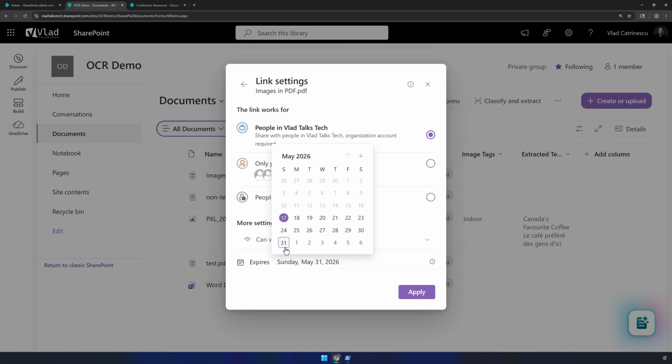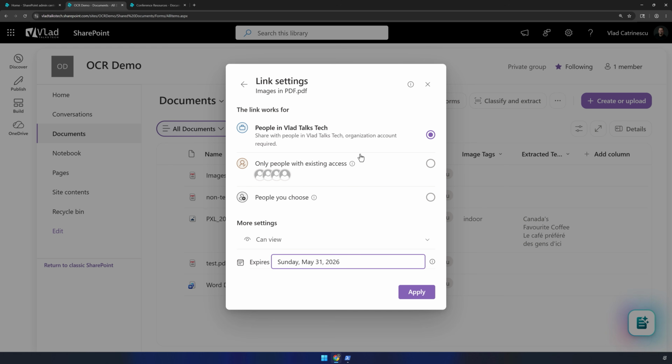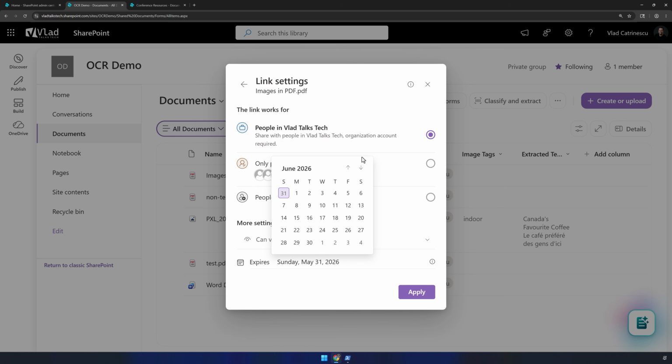So it's telling me the 31st because that is 14 days. And if I go look how far I can look, let me just go back to it. July, August, you see it stops 90 days later, which is, I think, what we set up. So August 15th, I cannot set it to expire for longer than that.